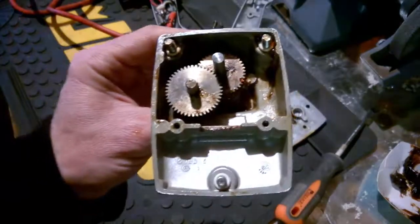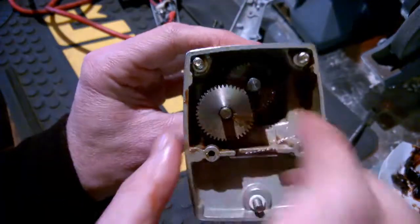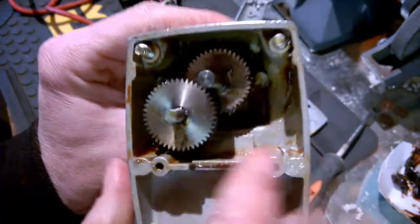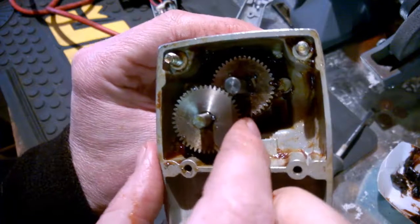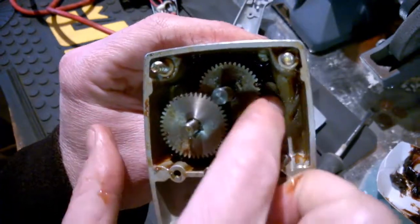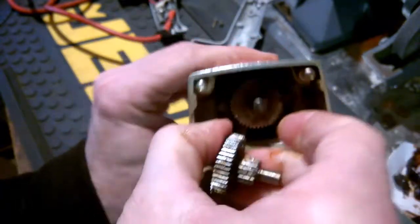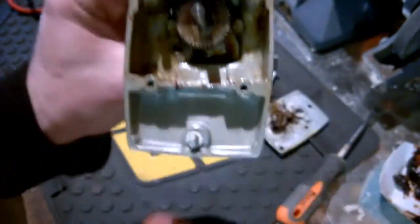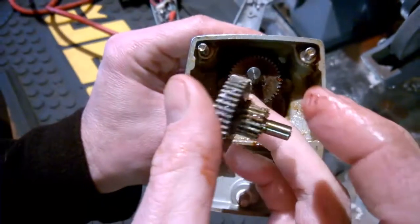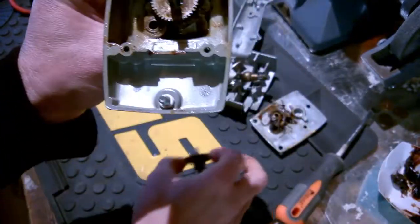All right, well, that was sort of a greasy mess getting all that stuff out, but most of it's gone now. So we got a couple of gears here, as you can see. This one right here, the rotor teeth mesh with this, which in turn turns the chuck, which is this one right here. So luckily this guy pops right out. So you can see they got the gears here. This goes to the one for the chuck, and this of course goes to the rotor gears. So move that aside.